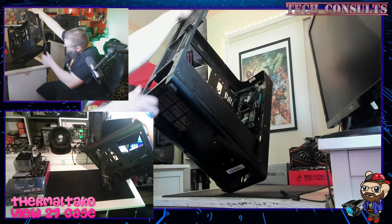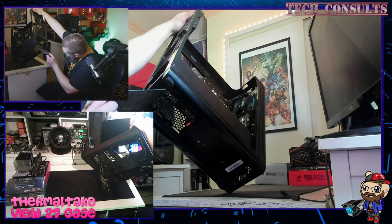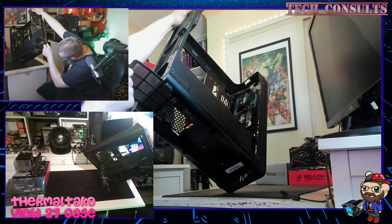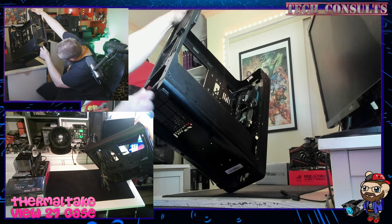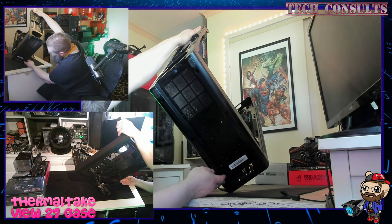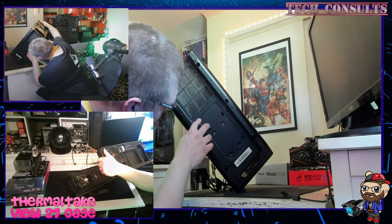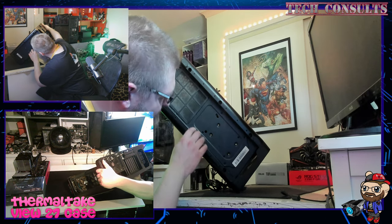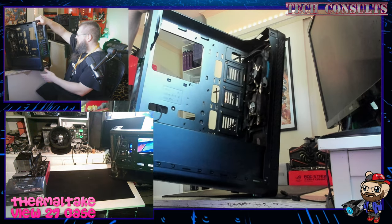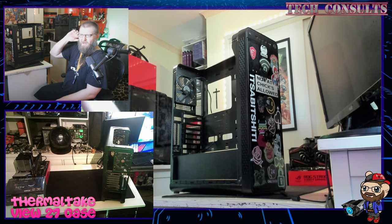The bottom side does have a huge dust guard. Not too bad, I'd say, in relation to its use currently, so I don't have to worry too much about that. The vacuum cleaner is currently disengaged. It's got a couple of rubber feet; over the years, it's missed a couple. Surprisingly, from my understanding, there was meant to be some form of access to something here on the bottom side. Can't see that.